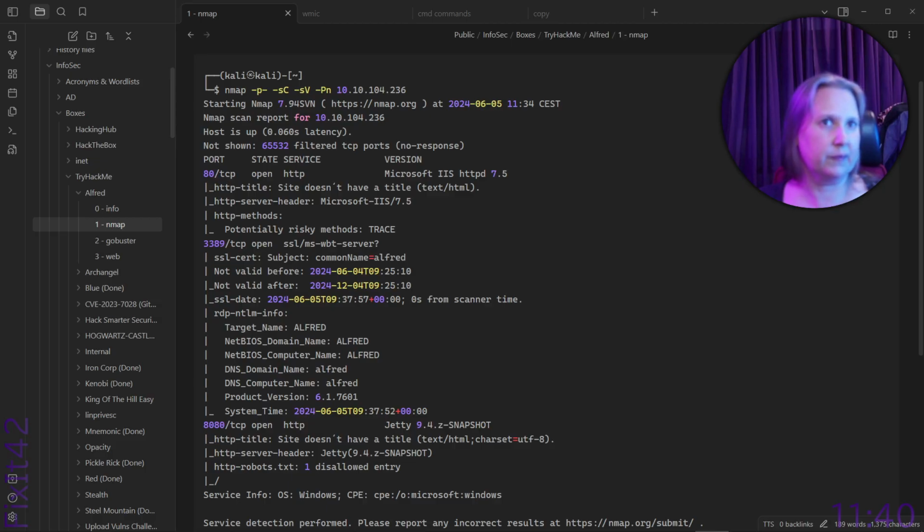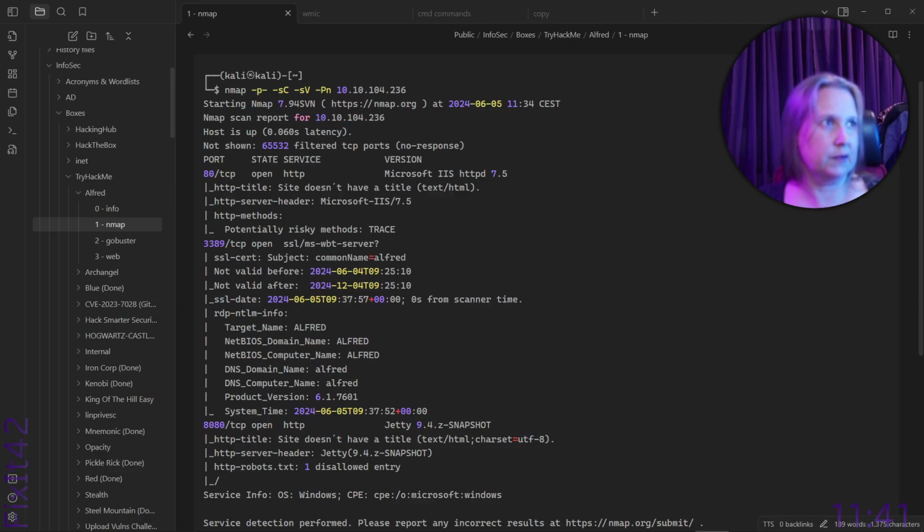So, 10.104.236, colon, 3389. It didn't do anything. It's just slow.